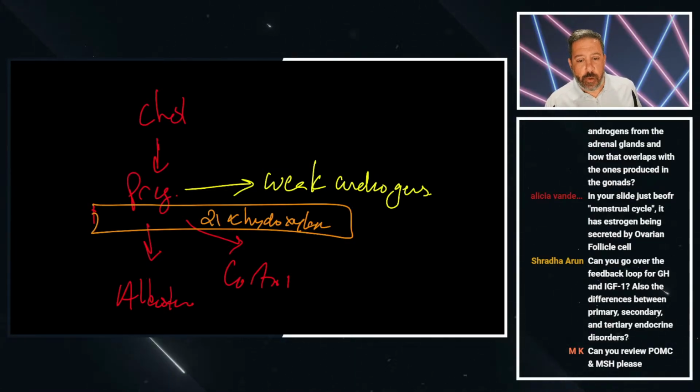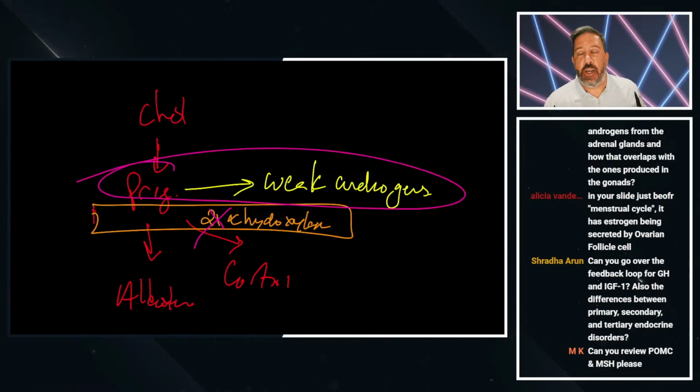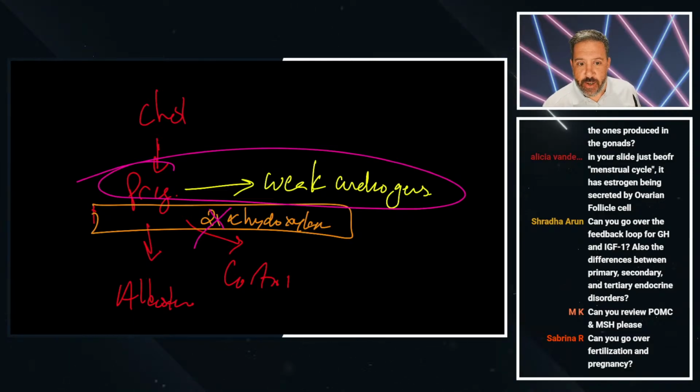Where this becomes a problem is if you don't have this enzyme, all the products go to the weak androgens. Especially in females, you'll start seeing some secondary sex characteristics, extra body hair growth, because of the overproduction of these weak androgens. So it causes hirsutism, hair growth on the face, things like that, because of the excess steroids. Normally, they should not really be made very much in the adrenal cortex because the ovaries do it all for us.